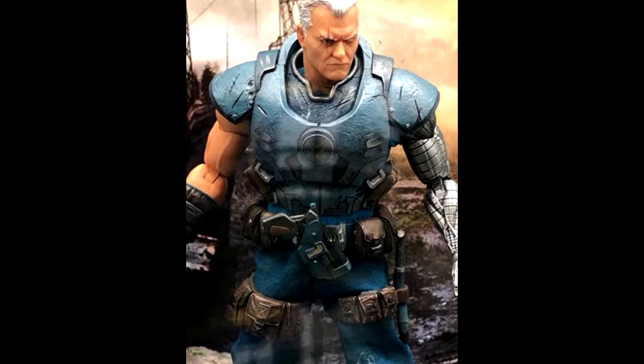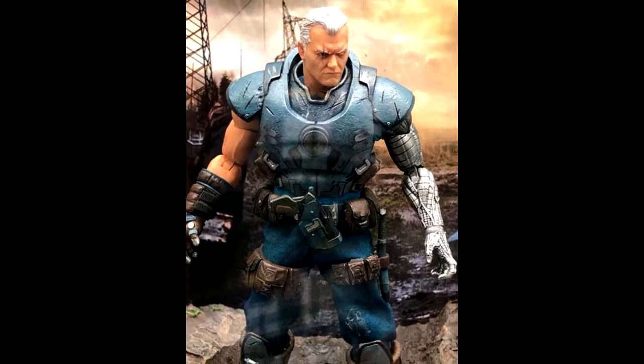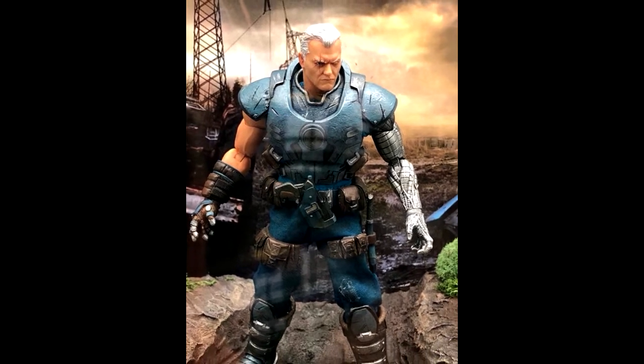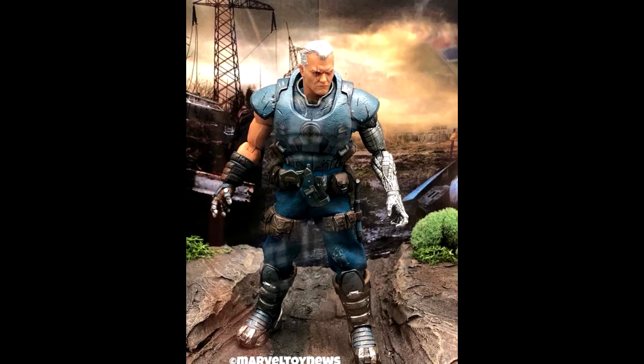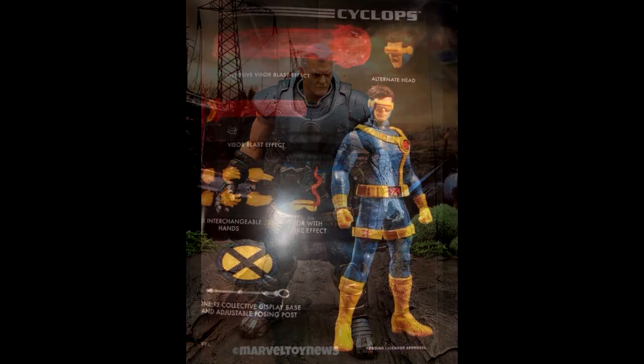I do think the head sculpt looks amazing. The arm looks kind of funny to me, but I do like all the gear that he comes with. And I mean, we're gonna be able to head swap him and stuff, so I'm pretty excited about this figure. I like the blue on him. I think I'm probably gonna do some dry brushing on him, probably put more silver. This figure kind of looks like he needs a little yellow, but I am happy with it. Let's just go ahead and move on.